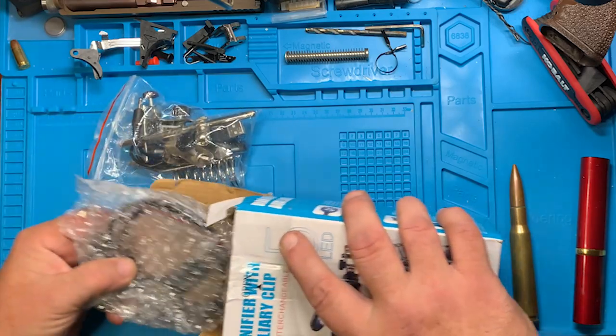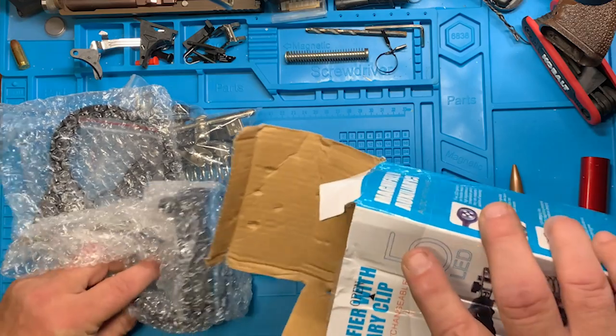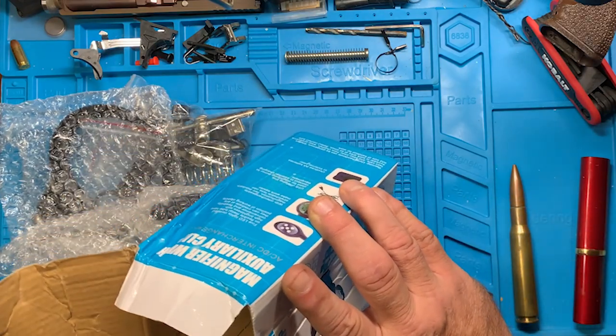Bag of parts, magnifying glass, and a base. And wow, instructions.